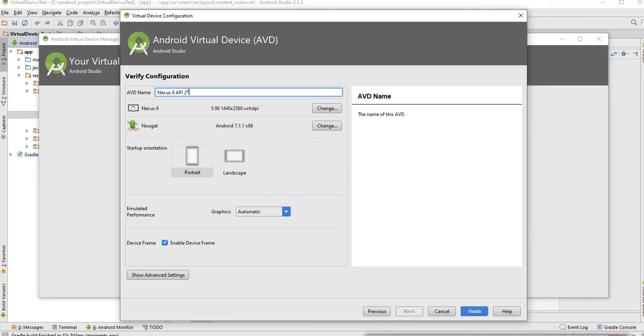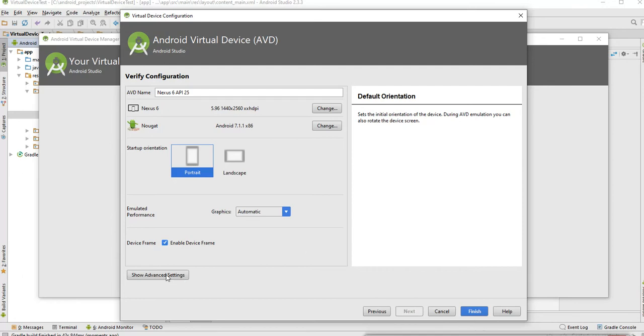You can choose any name, or give it another name. Let us keep this name Nexus 6 and API 25. So this name tells us which hardware it is and which API level it is on the phone. If you want a landscape or a portrait orientation, keep it portrait.